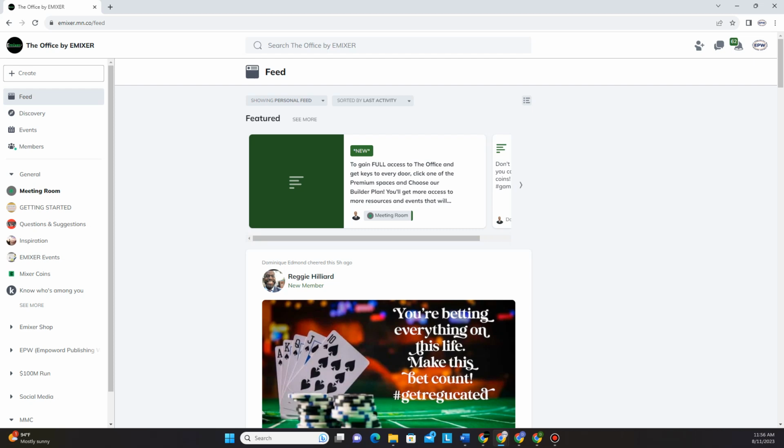Now, when you download the app on your phone, it's going to be in a little bit of a different place. These options that we're about to go through are going to be at the bottom of your screen on your phone. Most of the icons look the same. The only one that's a little bit different is this one, but you'll see your profile picture. It still brings up the same thing, but it looks slightly different, and you'll be able to figure it out and navigate through it.